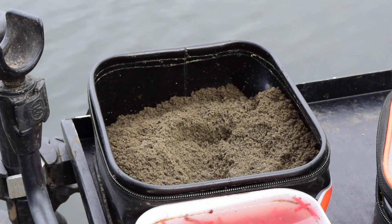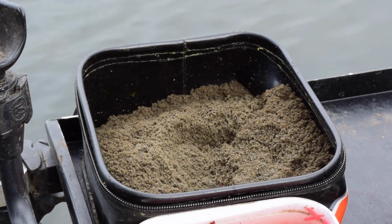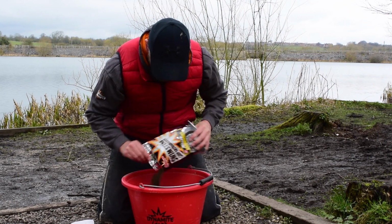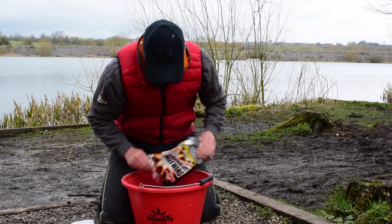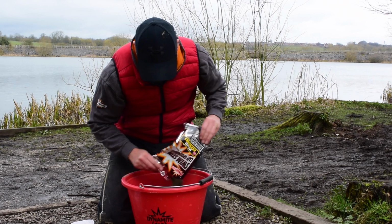Ground bait for today is dark mix because the water is absolutely gin clear. I'm using milled expander and I'm using the black swim stim milled expander. It goes jet black once mixed up, and obviously like I say, in clear water I always think that a dark ground bait is the way to go.